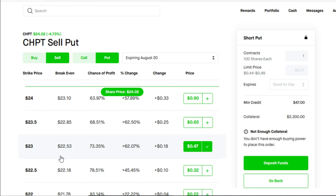Now, most people want to start off the wheel strategy using a cash secured put. Now, here's my reasoning why you could start off with any one. As a trader, I always use what the market gives me. So let's say ChargePoint is currently trading at $24, which is a drop from $30. Now, if ChargePoint is trading at $24 from a drop from $30, there is no way I'm doing a cash secured put on this because I'm actually getting the stock at already a discounted price. So I would start off the wheel strategy by buying 100 shares outright at $24 and then selling covered calls.